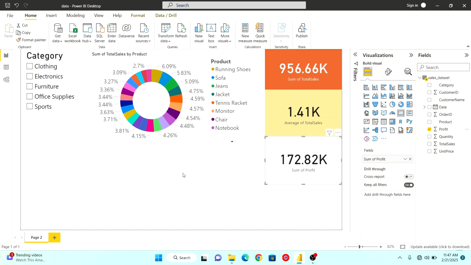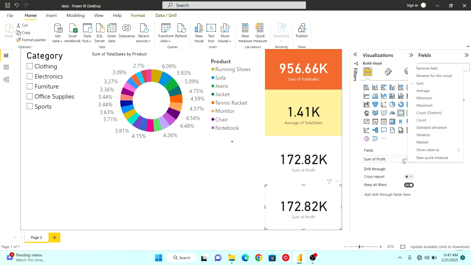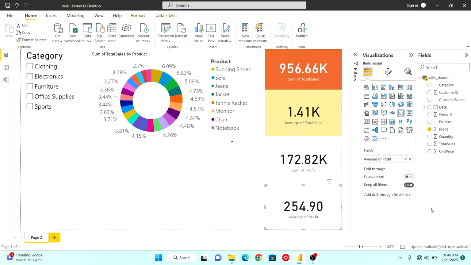So you have total sales, average sales, total profit, and then we can have the average profit so that our visual will look complete. So we still select card again. This time around, we just drag it to somewhere here, lower bottom, and we display the average profit on this card. So we select profit, and we change the value to average. So we have average profit.